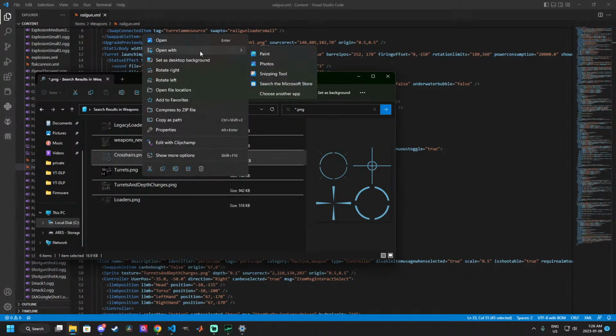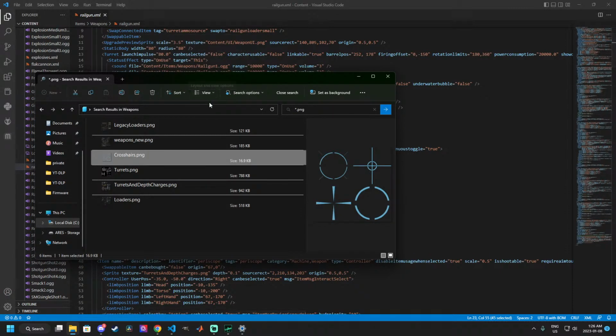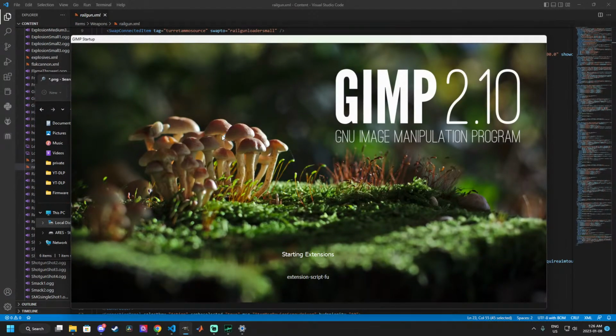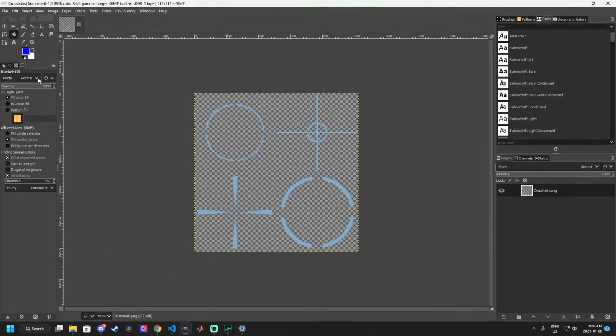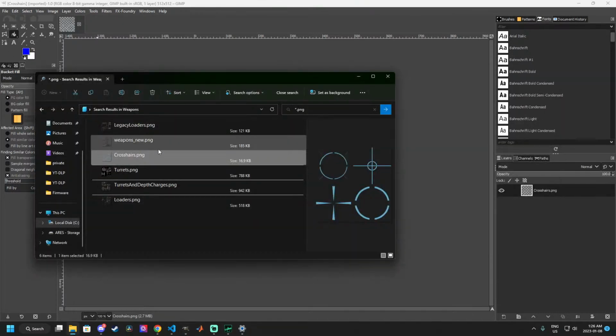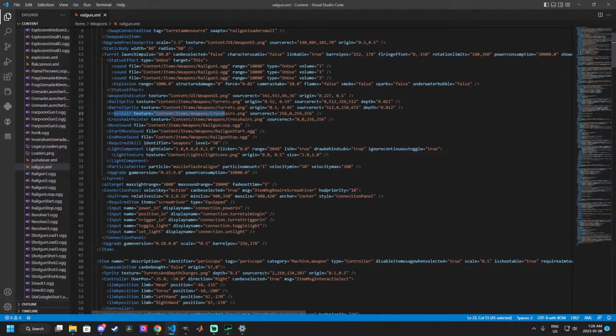We're going to open this up with our photo editor. My preferred one is GIMP by 100,000 million country miles. Okay, so what were those coordinates? This file is, hang on. 256, 0, 256, 256. So this means that the x coordinate of the box is 256, the y coordinate is 0, and the box is 256 by 256 pixels in dimension.